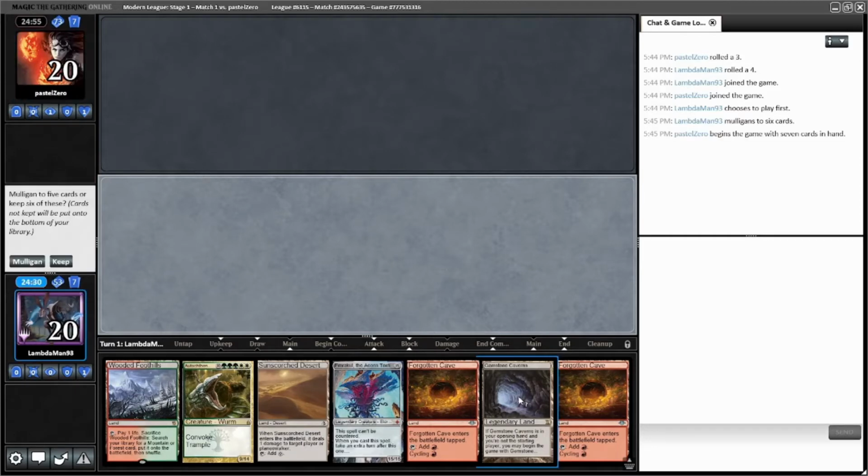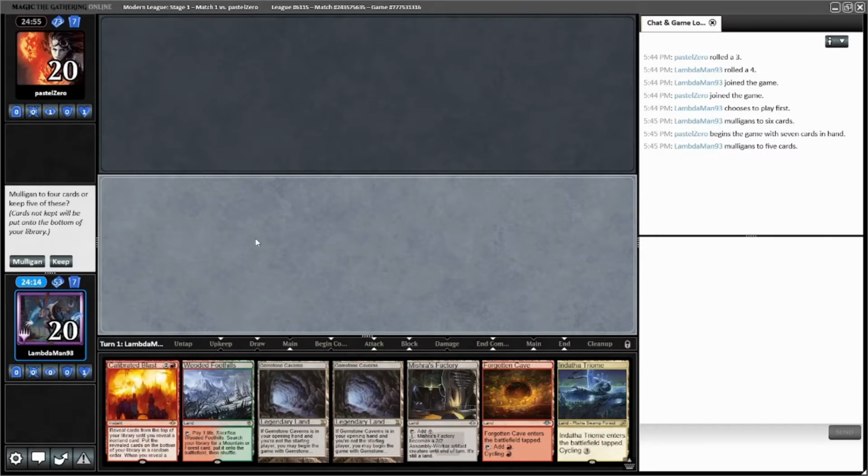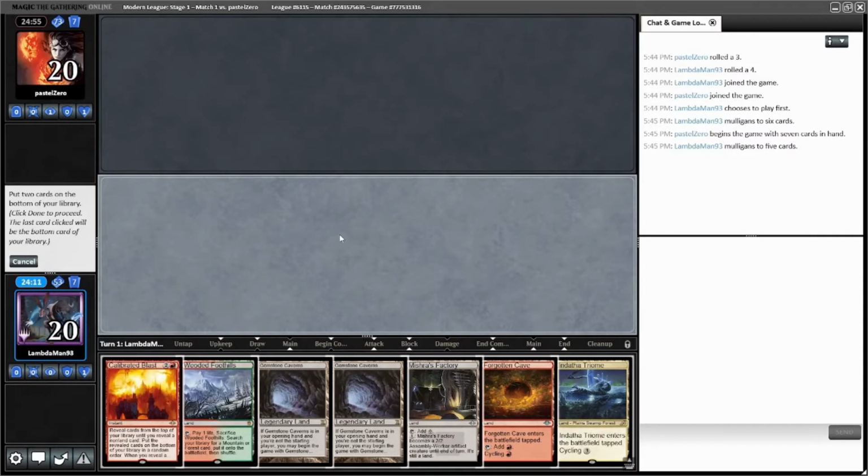Ooh, Gemstone Caverns, that's really nice to ramp us. I'm kind of feeling this, but it's also 7 cards out of 54 cards in our deck that are the cards that we want to use. I think I'm going to mulligan again, to be honest. Okay, excellent. Fantastic. Alright, I will keep 5 of these.